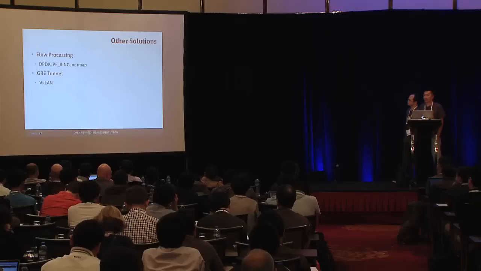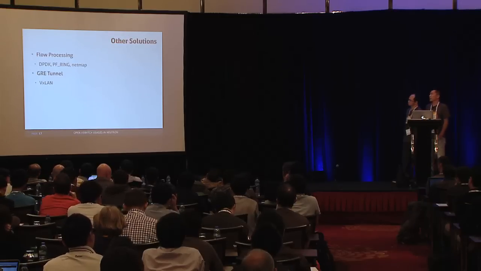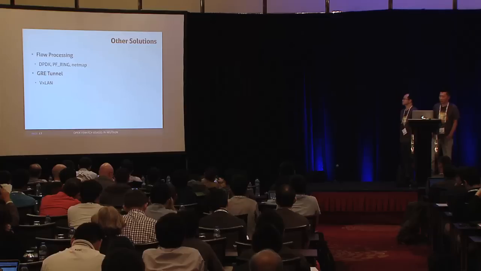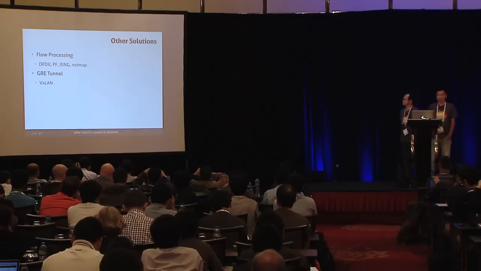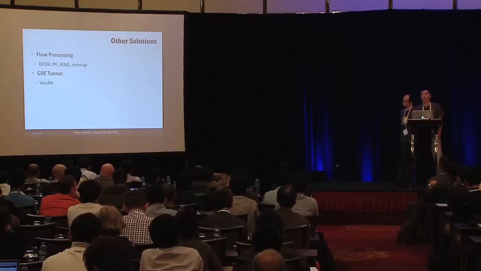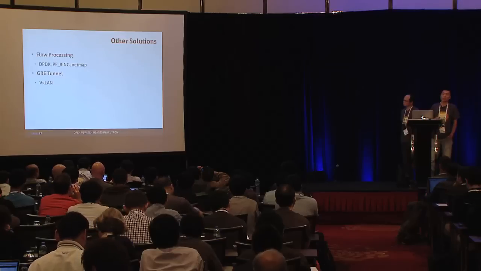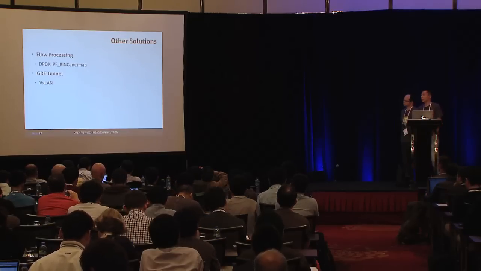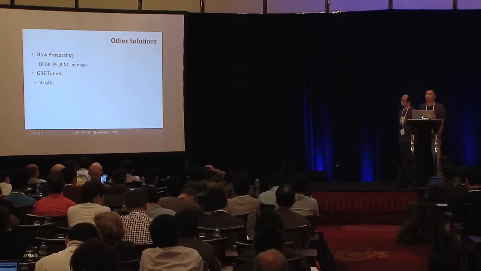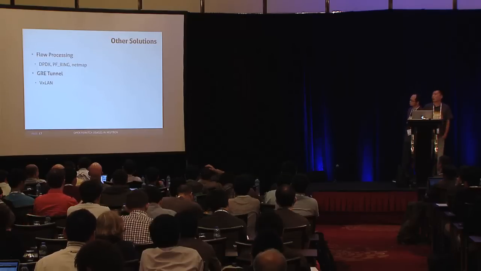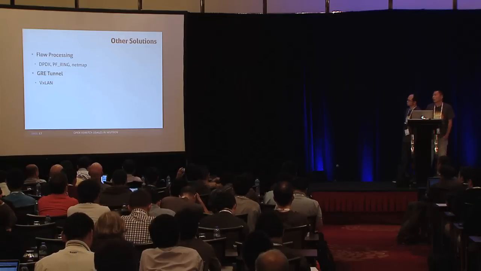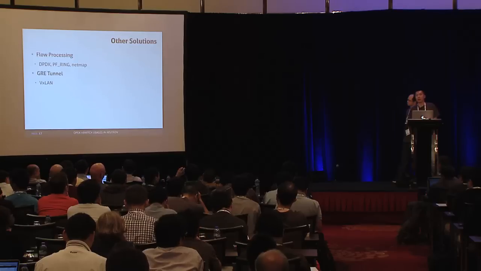And there are other solutions. If you are interested in flow processing, you may have heard about DPDK from Intel, and PF_RING or netmap. I'll talk a little bit about DPDK. DPDK is basically a bunch of API and SDK libraries. It has three important key components here. DPDK provides CPU affinity, UIO, and huge table pages. The huge pages are provided by the Linux kernel, and UIO is created by Intel's SDK.